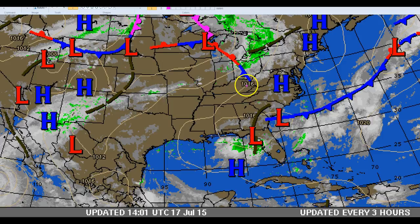So when this kind of boundary setup bulges down and heads south, this is called a backdoor front. And as these backdoor fronts push through, these high pressures wedge down a cooler, more northeasterly flow behind it. We'll get to that in a little bit, but those winds tend to increase as we get a little bit more into the cooler season. When we start transitioning from summer into fall, we'll see some of these high pressures to the north biting down a little harder and the winds actually picking up. But for today, we're having more of a moderate flow off of that.